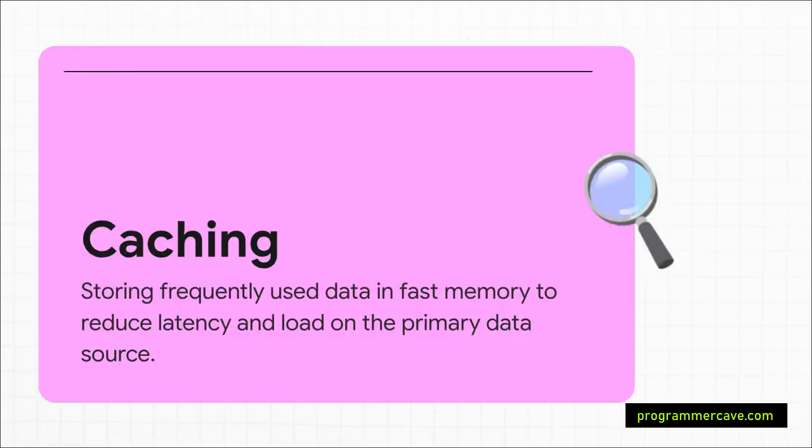So what exactly is caching when we talk about it? Well, think of it like this. It's basically the technique of storing data you use a ton in a temporary, super fast spot in memory. It's like putting your favorite tools right on your workbench instead of having to walk back to the big toolbox every single time you need a screwdriver. The goal is dead simple. Slash that latency and take the pressure off your main database.